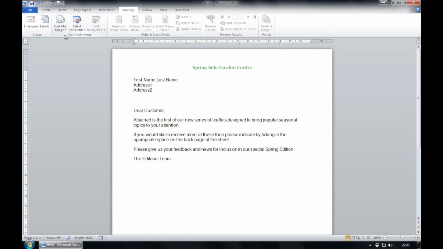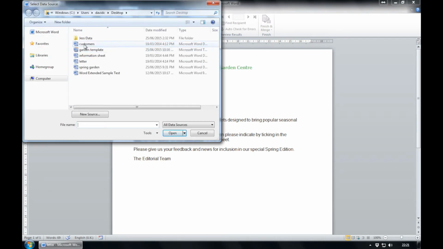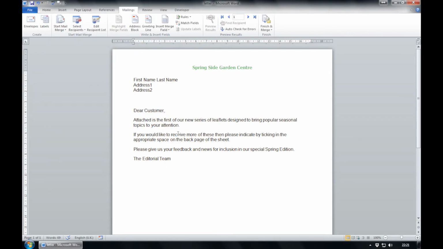The next thing we need to do is tell Word where our customer information is. So we go to Select Recipients. It says here, choose the list of people you intend to send the letter to. Click on that and we've got an existing list, and that list is in our document called customers. So we select our customers document and press Open. Now that won't actually open it for us, all it's done is link it. It's told Microsoft Word that that's where it needs to look to select the customers.